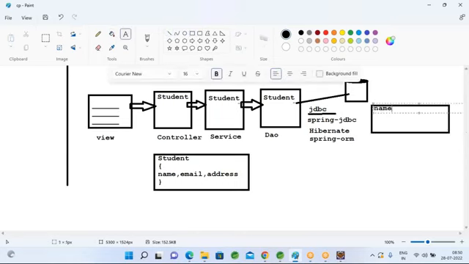When you want to do CRUD operations on this table, I got the data in the form of a POJO class. Instead of using request.getParameter of name, email, address, using those HTTP methods, Spring will directly provide you this form data as an object. The same object we forward to the service, and service to the DAO.